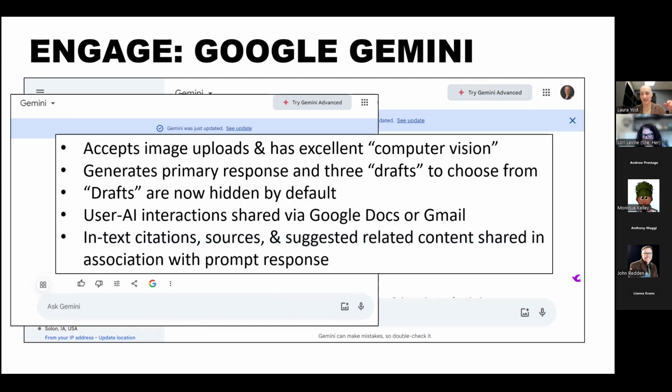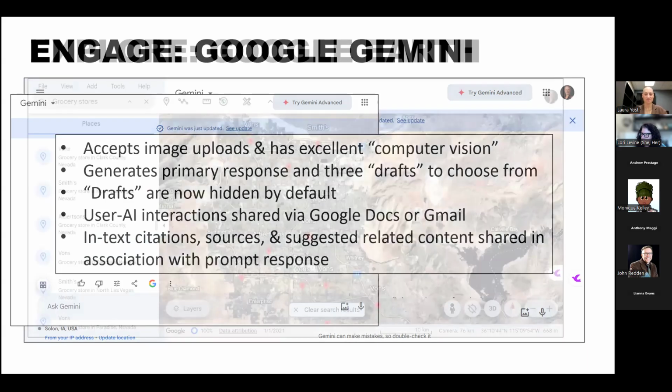And then in-text citations are becoming more commonplace with this as well, so you can click and then be taken to the source online. And we all know that really validating and vetting information is very important these days, especially since all of the internet has been mined. You really want to make sure, particularly with science, that you're getting accurate information.